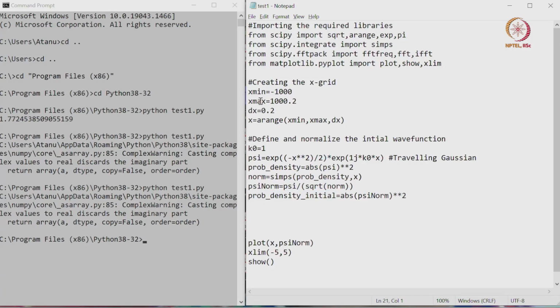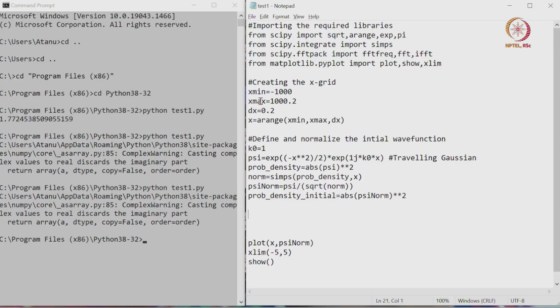Now, we will go to the important step, the iteration. How are we going to start the iteration? But before we start the iteration, the time propagation, we have to create the k-space first, because we need to change to k-space to carry out the kinetic energy part of the split operator component.